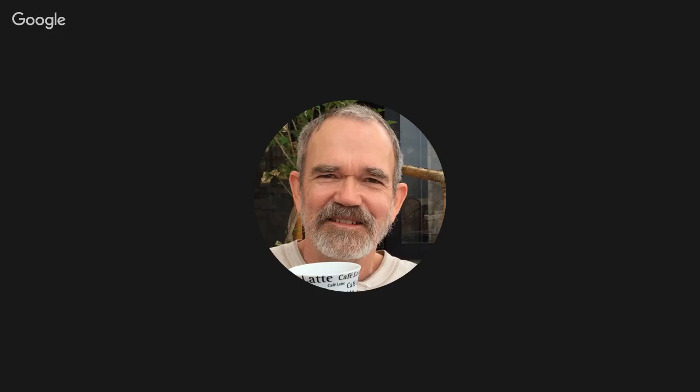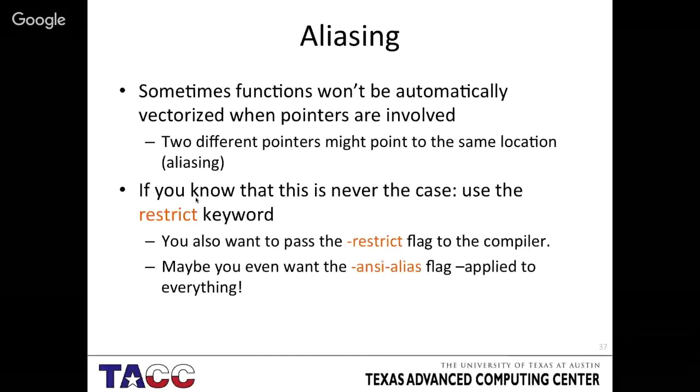There's also another thing about C, which is the fact that people use a lot of pointers, and sometimes the compiler won't be able to detect whether there's aliasing. That is, you have a pointer here and a pointer here, and it looks like they're pointing to separate data. Well, they might be, quote, aliased, where they're actually pointing to the same data.